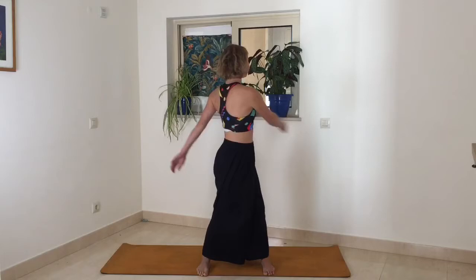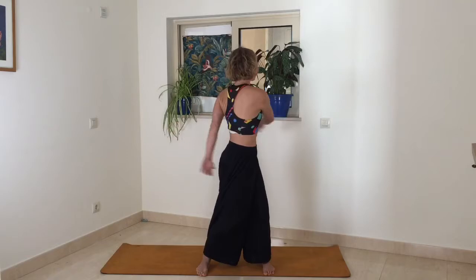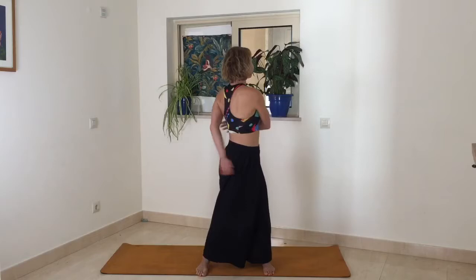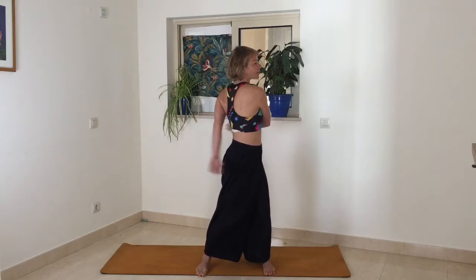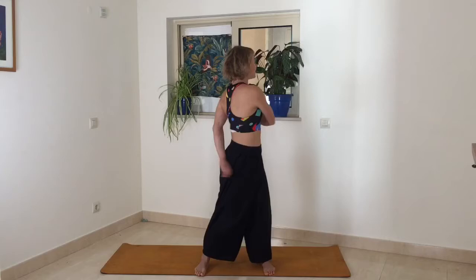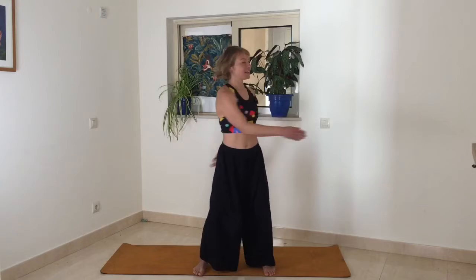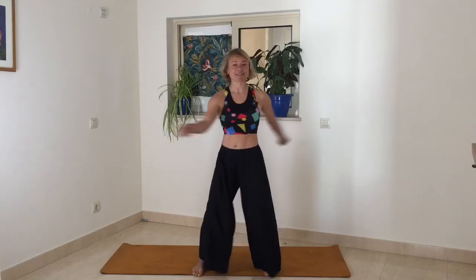Starting to twist. Keep your eyes open, keep your head facing up, try to resist the temptation to kind of look down like this — it will only make you dizzy. See if you can keep your knees facing forwards as well so that the twist is really coming from the space around your belly. This is a great way to wake up the digestive system, preparing your internal organs for breakfast, and it's also a really lovely way to relieve stress and tension from the body. It's really simple — if you just do this for a couple of minutes every day while you're making your cup of tea or coffee, I think you will start to notice the positive effects of the practice.